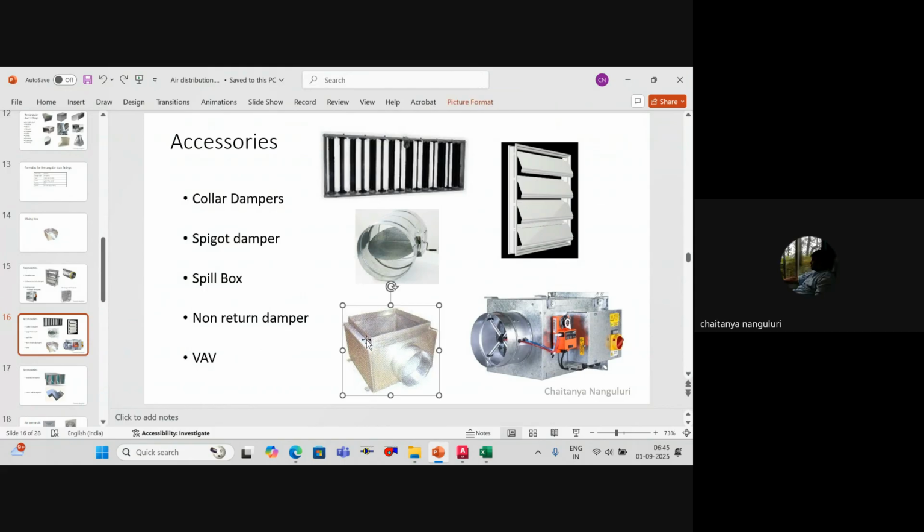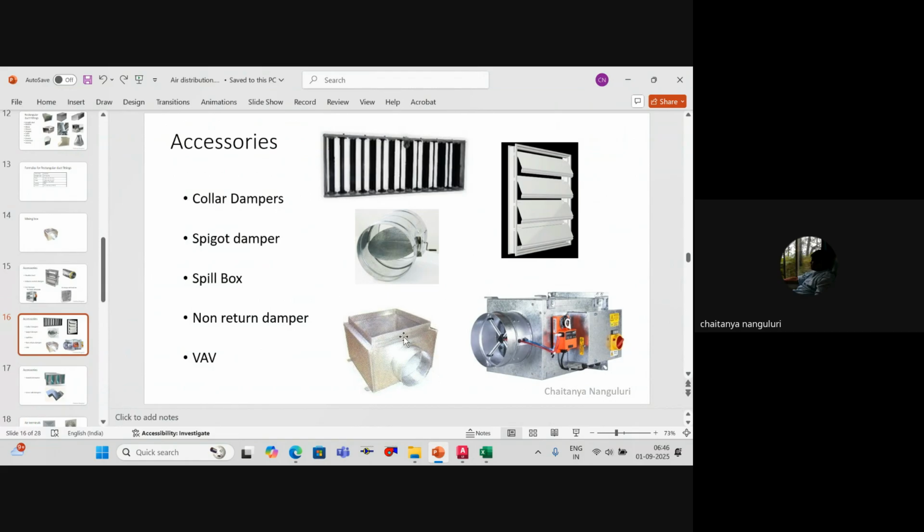Then coming to mixing box or spill box, I already explained the use of mixing box or spill box. The main usage of mixing box or spill box is you want to ensure that the volume of air from your main duct will be pushed into that duct and from there it will flow into your terminal. As I've explained earlier, from the side you'll connect the flexible duct, from the bottom you'll have your connection to your air terminal, so that from the side air will enter and from here the air will come down.